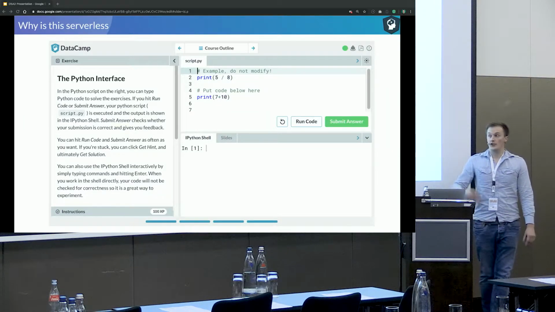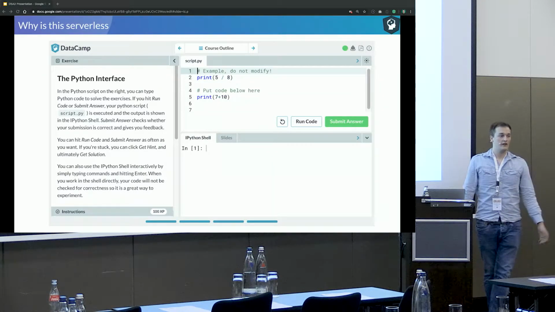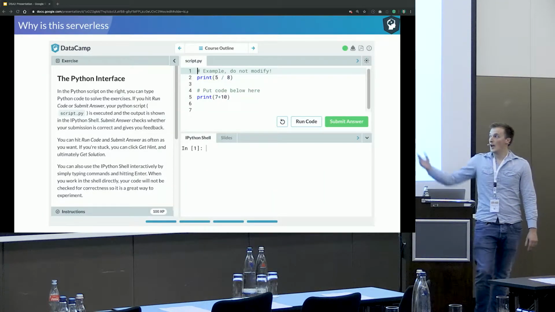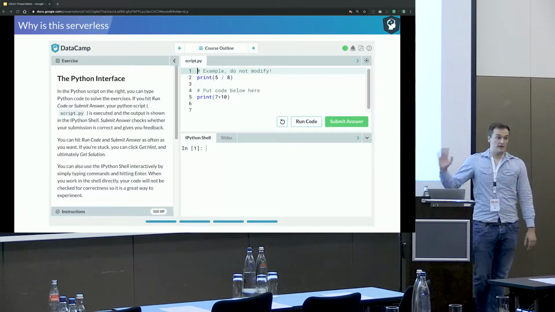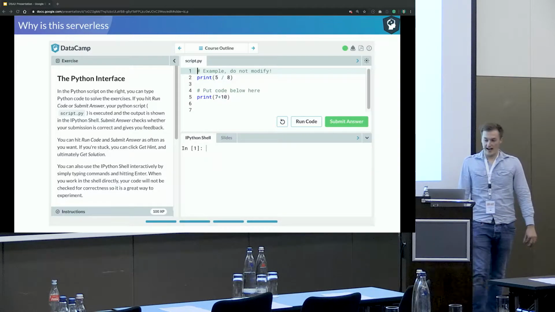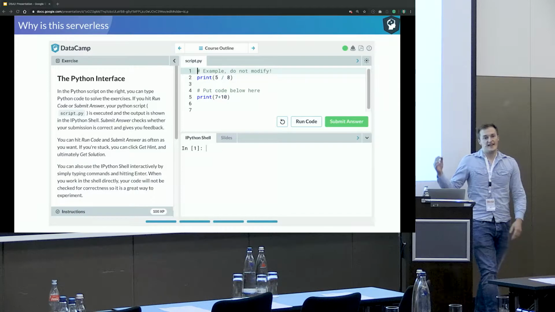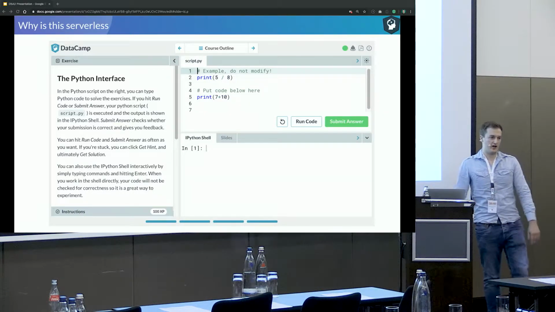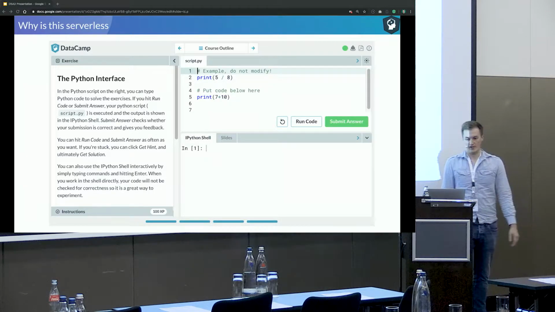So a user comes to the site, they can type out their code, they can figure out what they're going to execute or run, and then it runs. So as far as our end users are concerned, this is a serverless environment. And that's what we're going to be talking about. And it's also interesting to see how some of the issues with this kind of environment actually relate back to some of the issues you can have in a normal serverless environment.